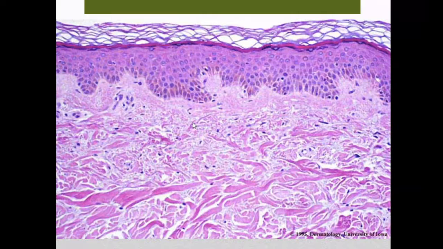Okay, so that was a drawing. This is the real picture. This is the dermis here with the collagen fibers here, which are reddish. We have some blue; these are fibroblasts. Know that fibroblasts are the ones producing collagen. Of course, we have small blood vessels. This is a vessel with its endothelial cell.